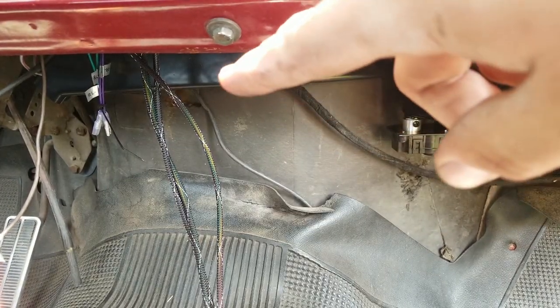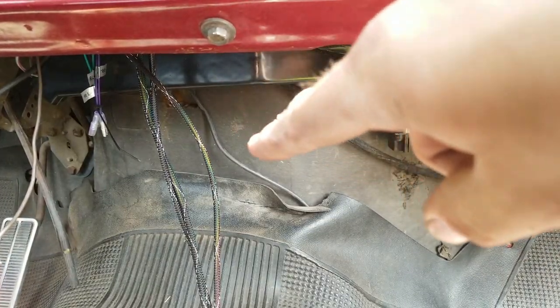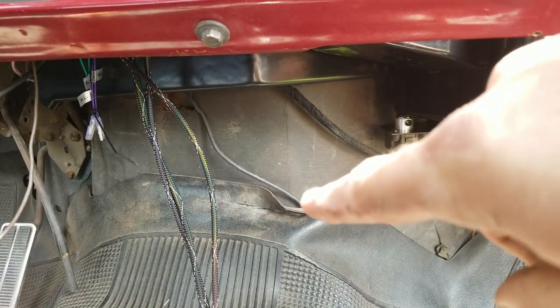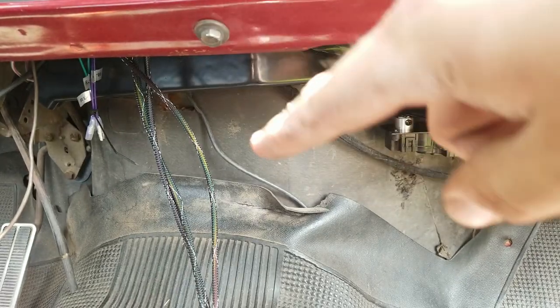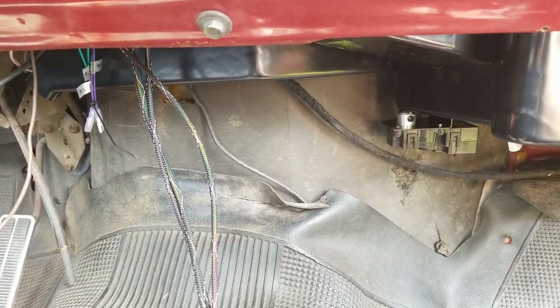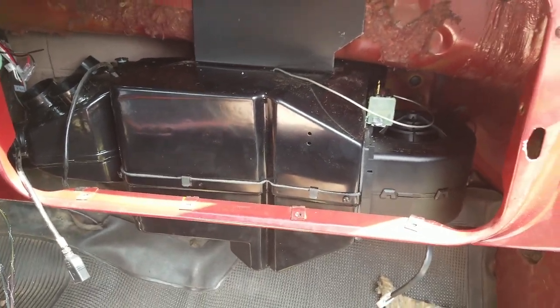All of this was covered before by the factory airbox, and you couldn't actually see that wire right there or that one. Both of those wires were hidden behind the airbox. And now look at that. It's like 8 inches of wire that's hanging out. I'm going to have to hide somehow. You can also see a whole bunch of the firewall insulation you couldn't see before. That's neat. But yes, the unit is installed.